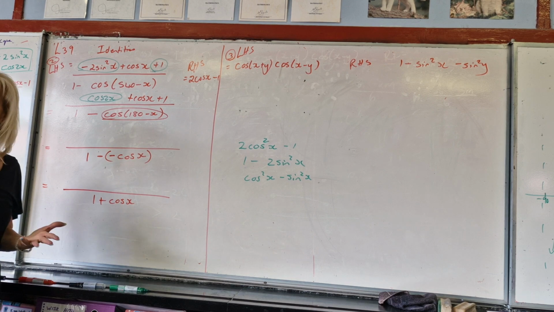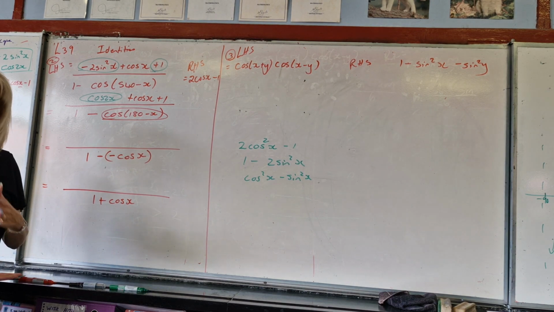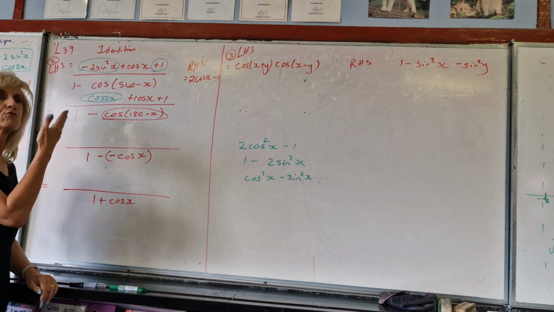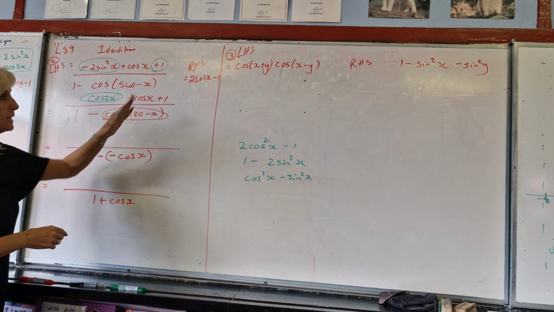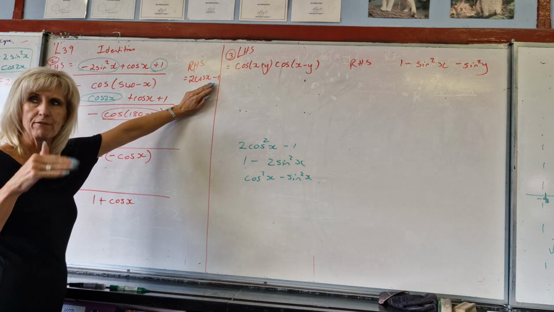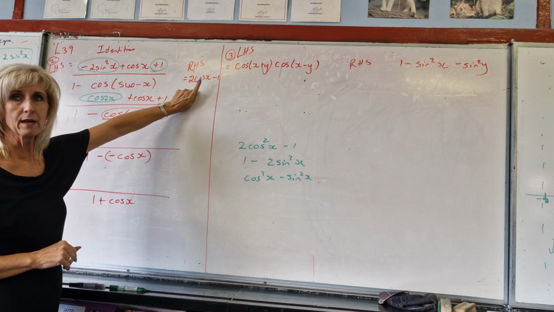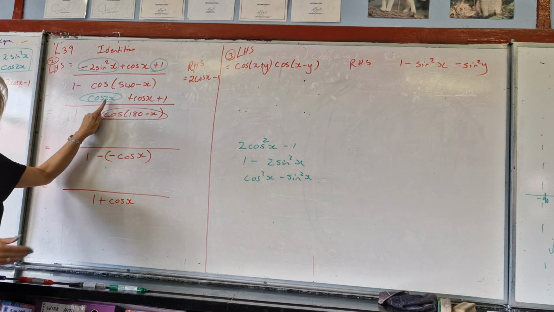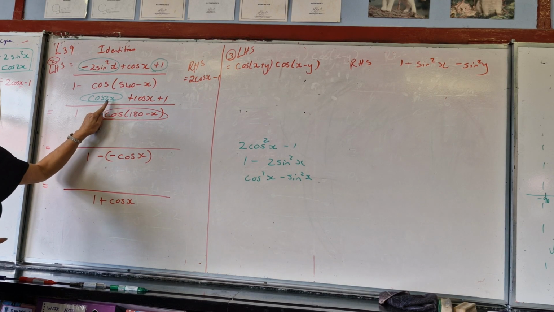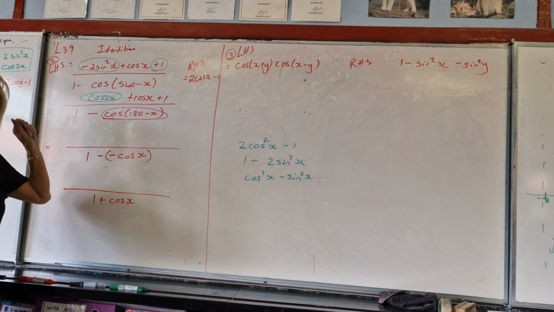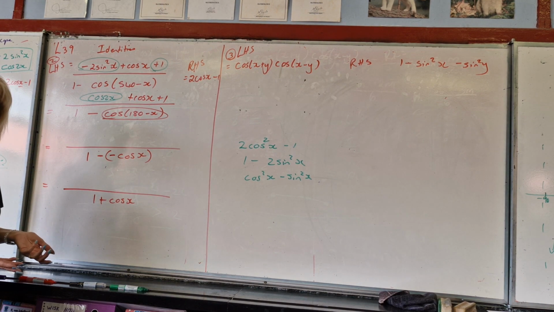It's true, but what do you want to do with it? Constantly I'm going to say, yes, what you wrote there is not wrong, but it's getting you nowhere. Because you need it to simplify to get to something like that. So if you take it to double angles, you're going to have to make it undouble again sometime. Making sense to you what I'm saying? What's written there is not wrong, but it's going nowhere.